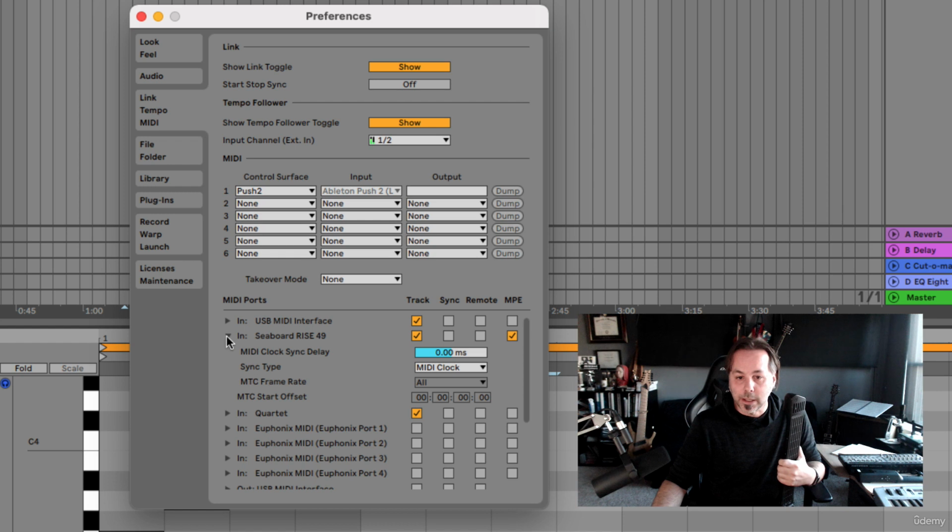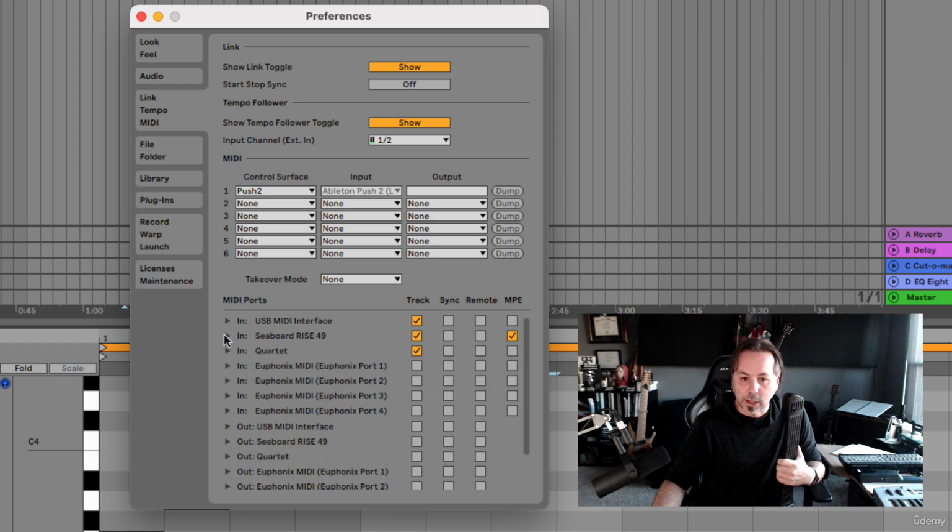I can open it up here and I can see some other settings. There's really hardly any need to ever go into these settings, so I wouldn't worry about those at all. For output on this keyboard, I have nothing turned on because I don't have any need to send anything back to that keyboard. There's just no need for it. So I didn't turn any of those on.